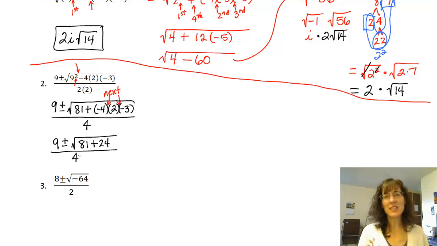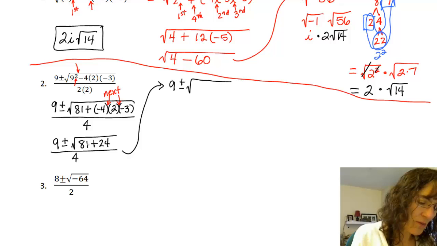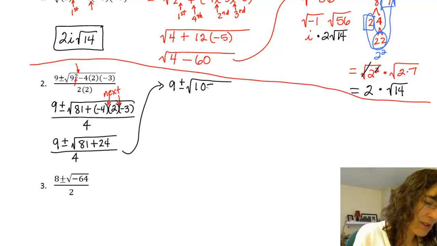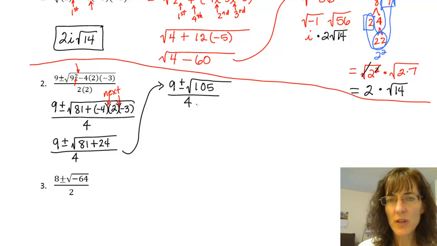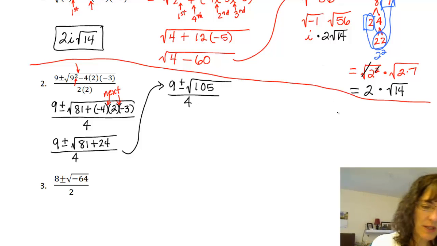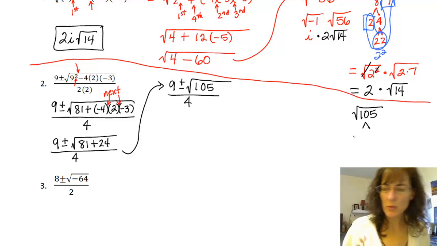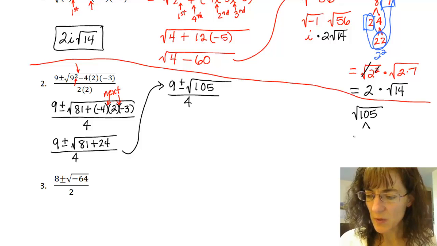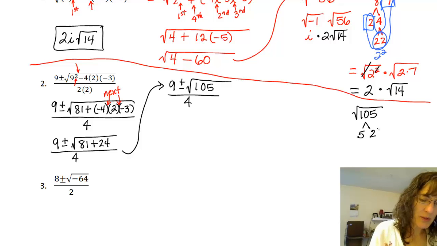Now I'm down to just addition under the square root. So I can handle the addition. I still haven't done anything outside other than multiply that 2 times 2. So I have 81 plus 24, so it's 105, 105 over 4. And now I want to look at that square root, and I want to see, can I simplify that square root? Just like we did on the last example, I want to look at the square root of 105 and see. It is divisible by 5 because it ends in a 5, so I want to take 105 divided by 5, and I get 21, so I have 5 times 21, and 21 I know is 3 times 7.